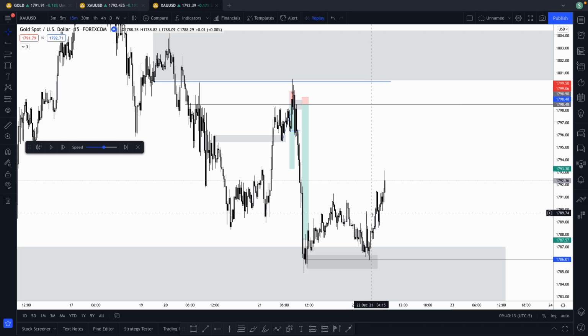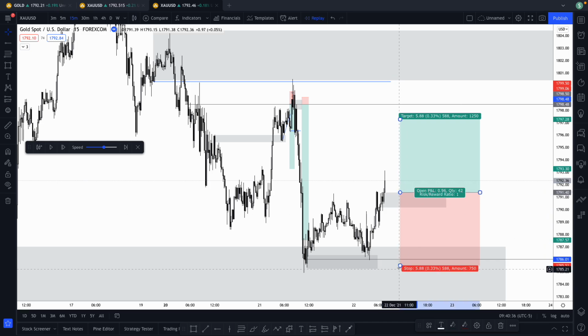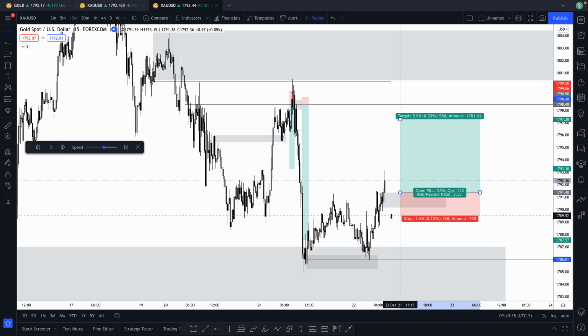For someone who missed the entry, this is supposed to be the perfect entry. If you wanted to take the entry, this one is supposed to be the perfect one. And here I end up adding another entry, because you see we manipulate all this area, then we create this base. So this is a perfect entry. I'm just going to show you guys. This is a perfect entry, also the one we could get.